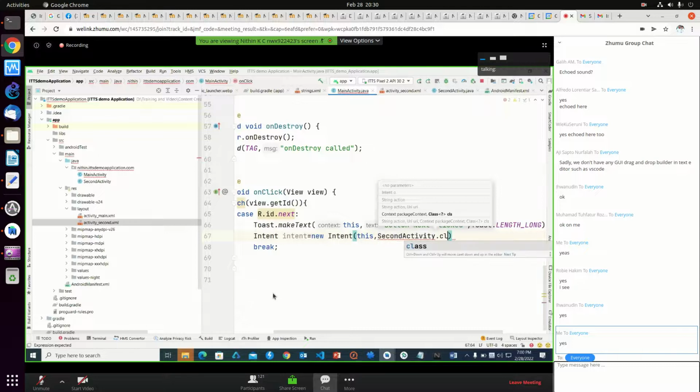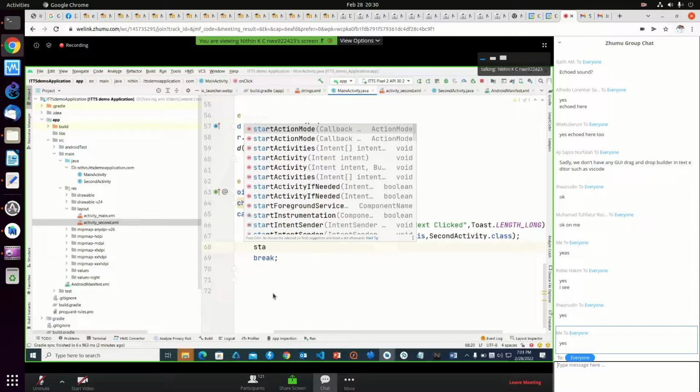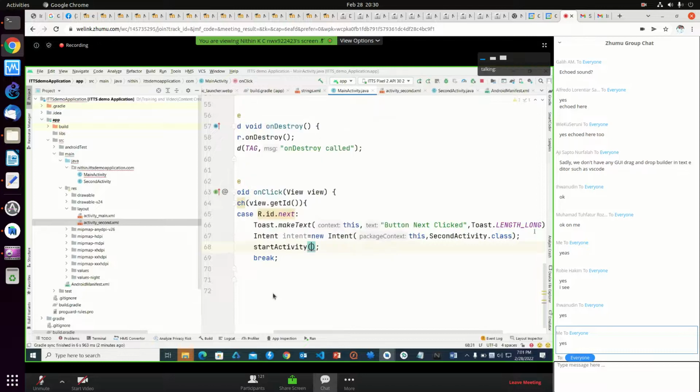Second activity dot class. Fine. And I'm going to start an activity, that is, see here, startActivity. There I have to mention this particular intent. I just created an intent instance here, and there I mentioned from first to second, and here I just mentioned that intent, that's it. So this way it will load the next, means start activity. Which activity? From here to this. So second activity, that's it. So I mentioned each and everything from the startActivity side.